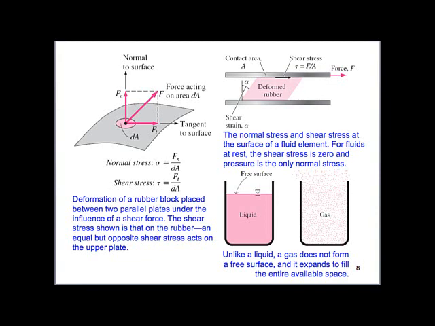Here you see an example of a liquid and a gas both with no shear stress applied to them, so they're at rest. In a case where they're at rest, pressure is the only normal stress on this fluid. Later on we'll be talking about how we calculate pressure at different locations from what is indicated here as the free surface. The free surface in many diagrams we'll be drawing is indicated by this upside down triangle.